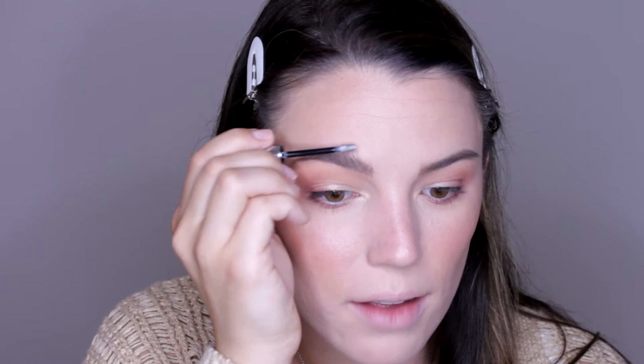I did forget to have Maggie do brow gel, so I'm just going to throw in a little bit of my Glossier Boy Brow. I just bought some backups of this because I love it so much — I now have two backups. I was rationing my Boy Brow because I felt like it was going to start running out soon, and you have to order Glossier online. So I started rationing it, and then I thought, I should just buy two to have so that this doesn't happen to me and I don't start rationing my makeup products.